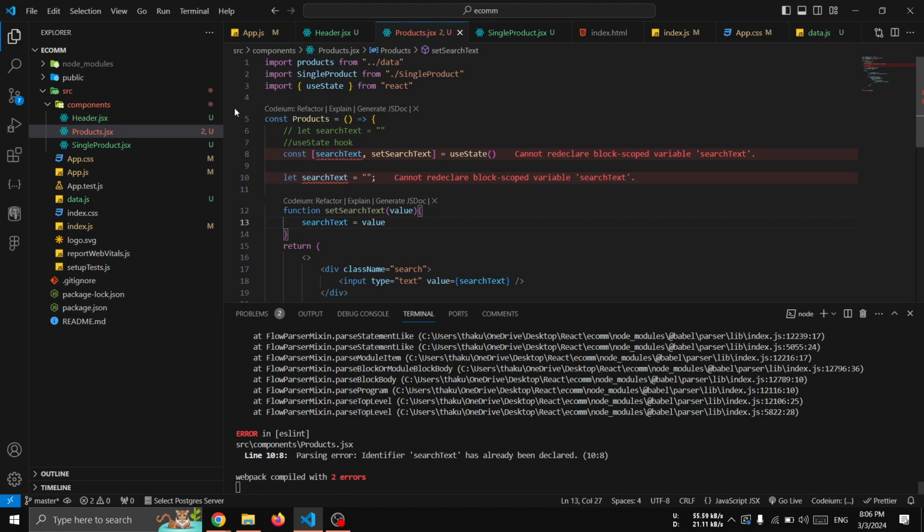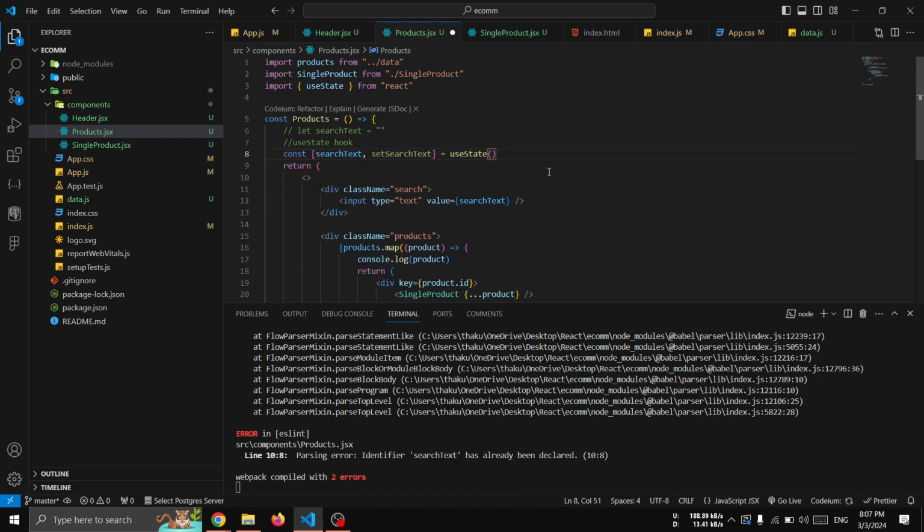You know this normal function. So see, this function is the same as this. It will take one parameter. Whenever you use it, it will take one parameter and set that value to this thing. So instead of writing this much code, you just do this. It is the same as this.